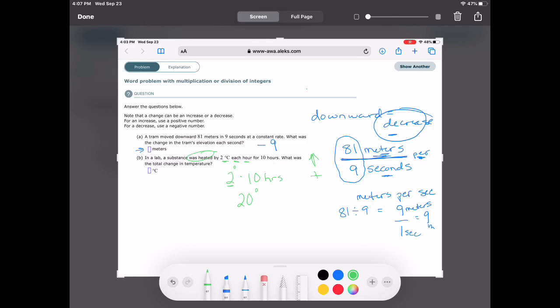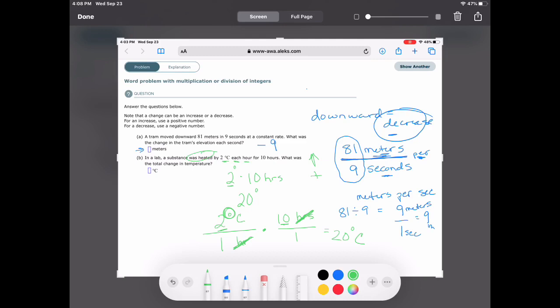There are some other ways we could probably write that out. Maybe we want to try writing 2 degrees Celsius per 1 hour times 10 hours. And this is pretty cool. We can actually do this. This is 10 hours over 1. And I don't want to confuse you, but this is really great to see that units actually cancel just like common factors. It's a cool thing. And then we're going to do 2 times 10 to equal 20. And notice that degrees is the unit that we had left over, degrees Celsius.